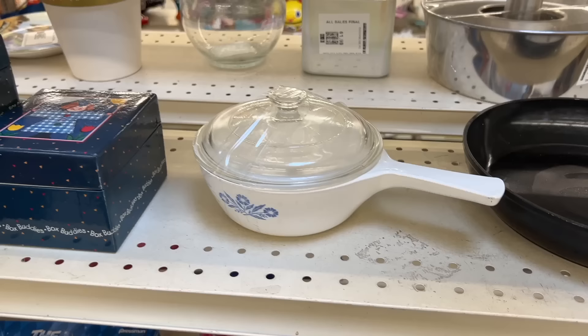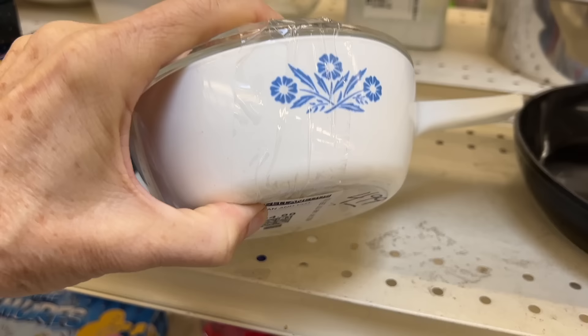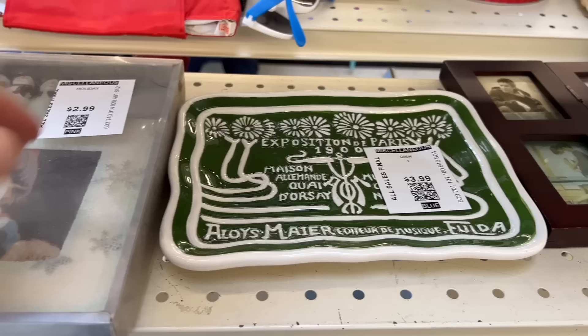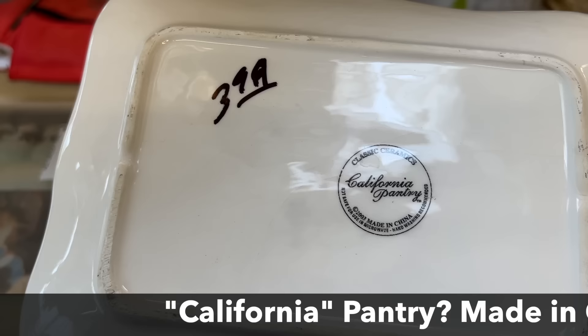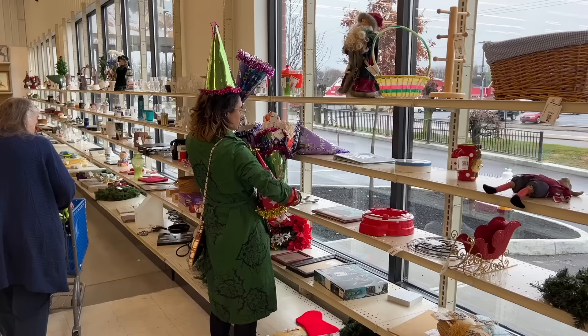Thrift store pricing depends on who priced it, and they're rather proud of this Longaberger basket — a pretty full price for a retail customer, not for me. Having said that, this is a really fun store and we're all finding stuff. Cornflower blue is still selling, but these more common pieces need to be priced right. At $4.99 that's actually priced right — could sell for $12 or $14 in an antique mall. The 1900 Paris World's Fair logo is cute, but it's a recent reproduction made in China — maybe 15 or 20 years old at most.